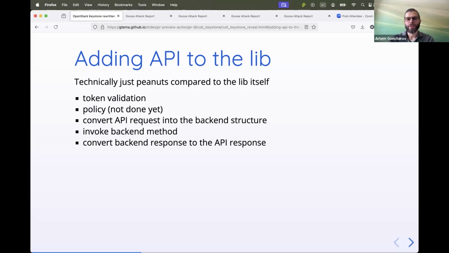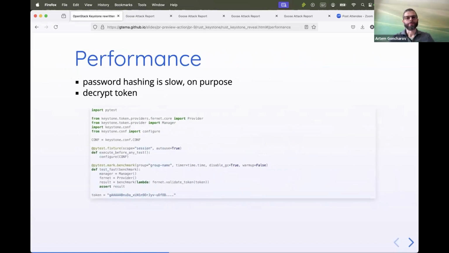I wouldn't claim, of course, that this is just a few lines of code, but this is incredibly easy. The most complex part is actually implementing the backend itself. But if the backend is there, making an API out of that is actually nothing.